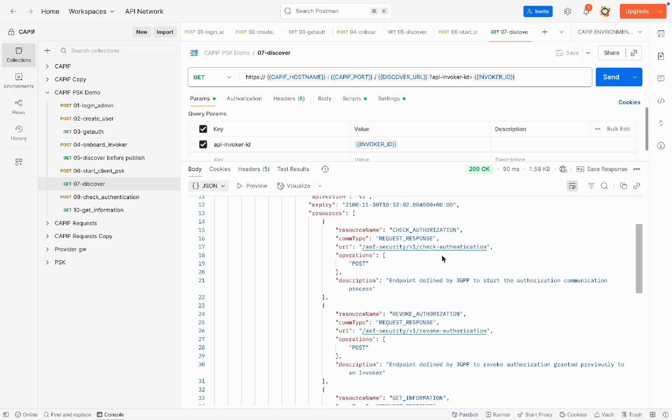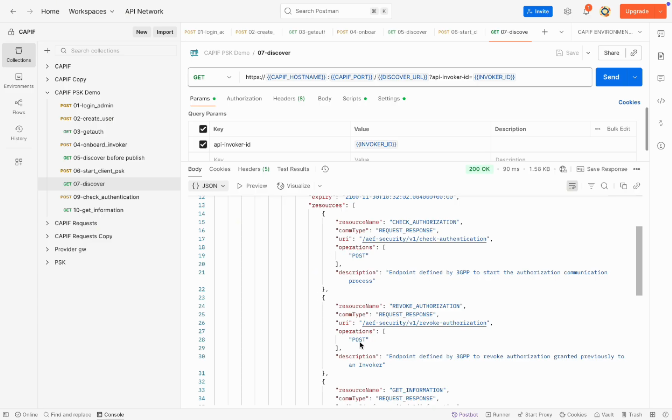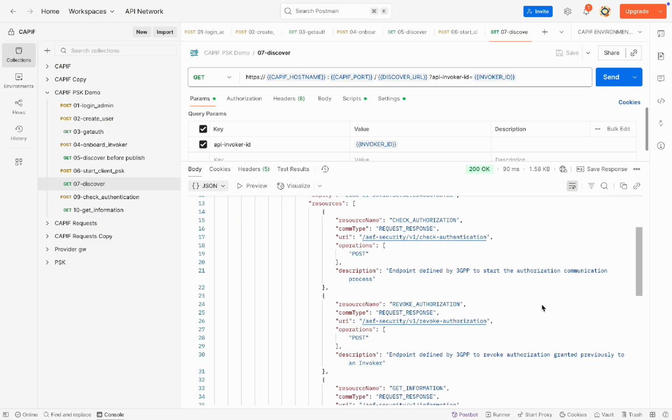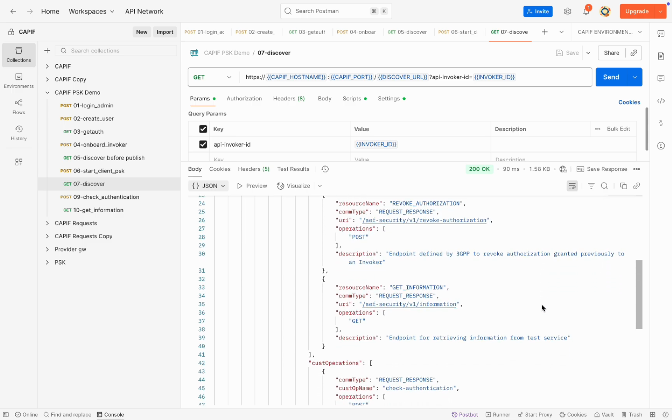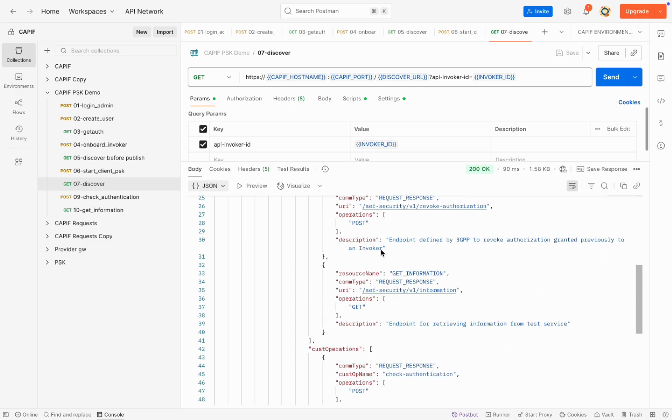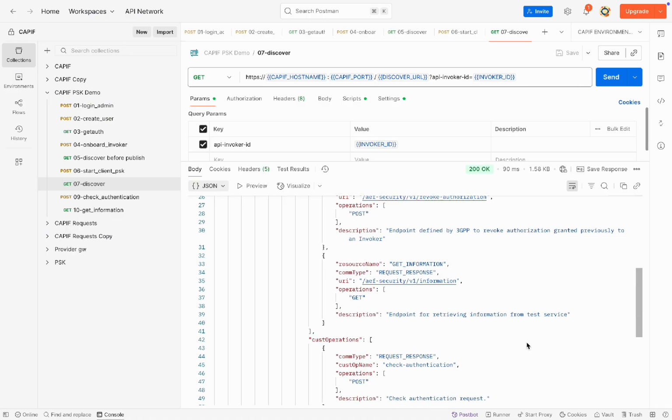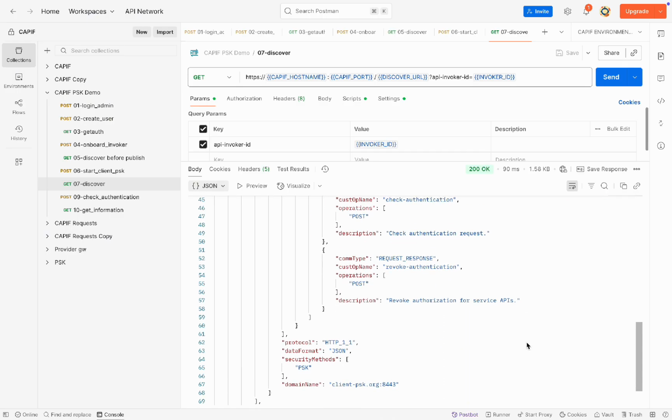These two are from the AF Security API, and the information endpoint is the one we will use to test it. It's also important to note that it uses PSK as a security method.